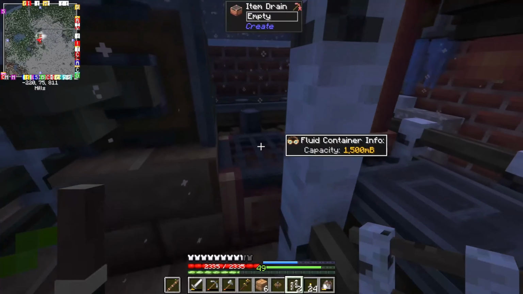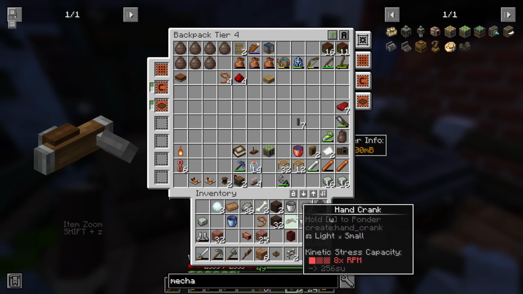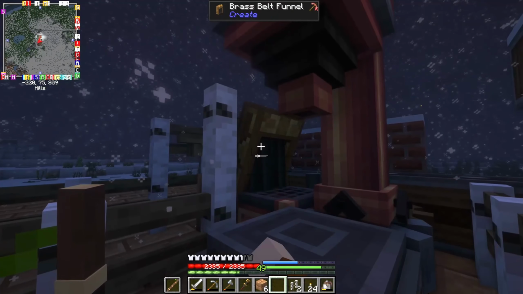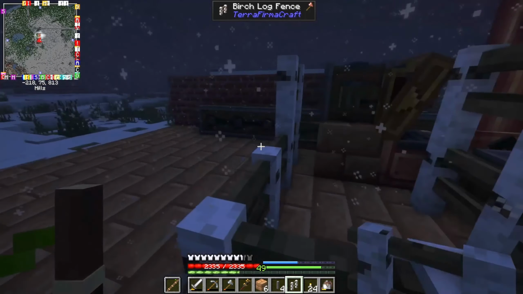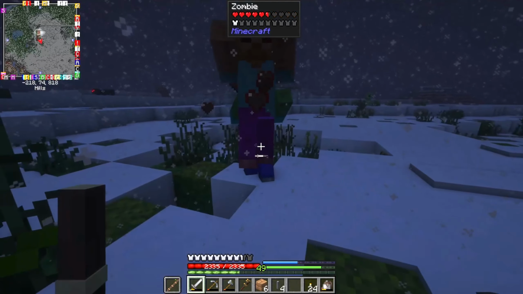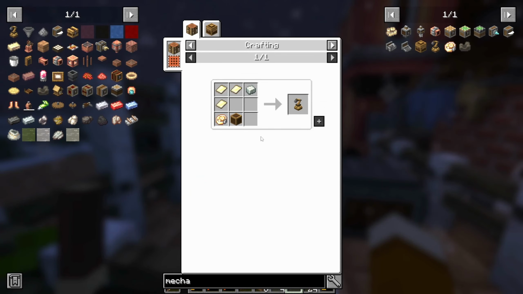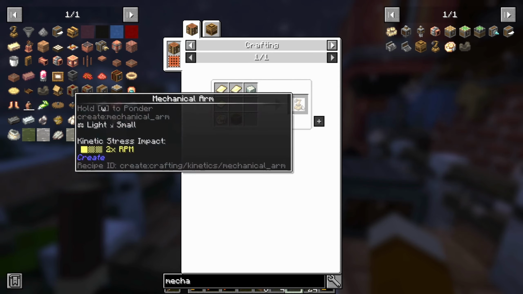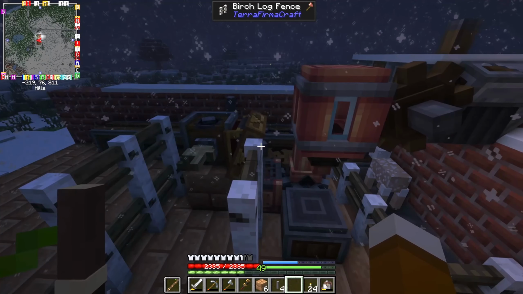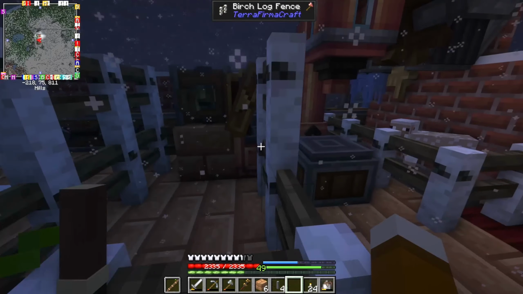I can get through there. I don't know if a cow can. The brass funnel like that. Might as well do that just to give it symmetry. And theoretically, this should work. Now, I need to make more precision mechanisms in order to make a mechanical arm for that part. I hope this works, because I'm not sure how to get it to work otherwise.